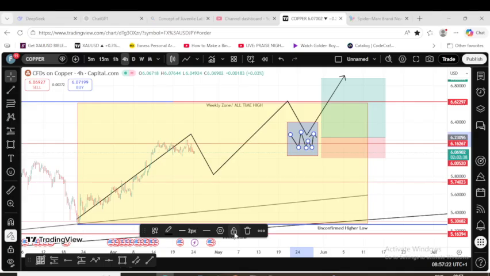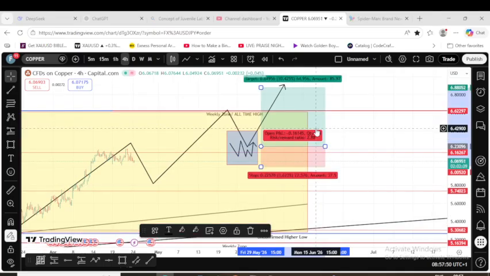Of course, rather than call it a trade, this is more like a trade projection, because this is the 4-hour time frame. It will probably take somewhere around a month, maybe even a month and a half or 2 months, maybe even up to 3 months before we can actually take this trade. Not to mention that we will then end up holding the trade for at least 2 to 3 weeks at the minimum. But still, this is an excellent setup. And if things fall in line, beautiful trade.